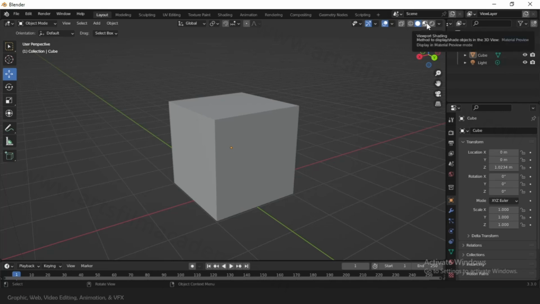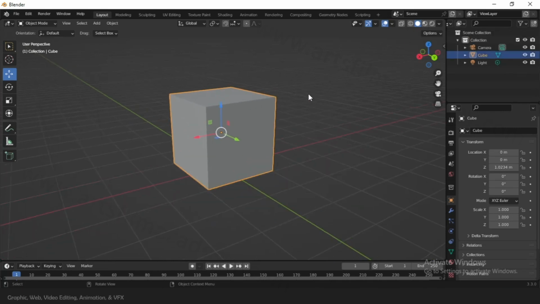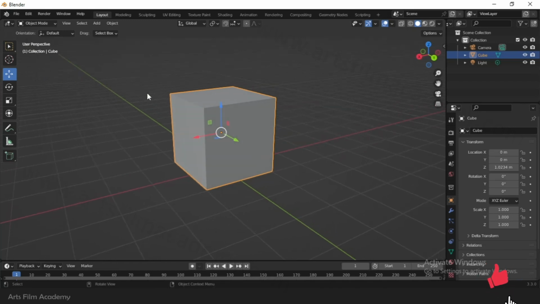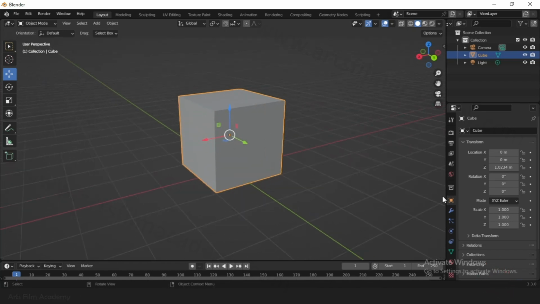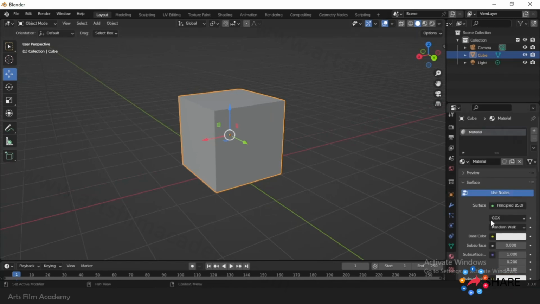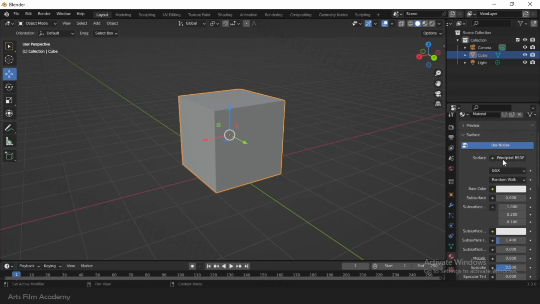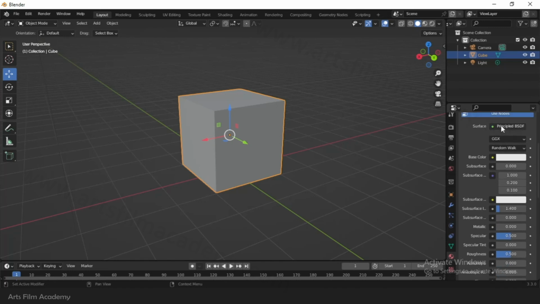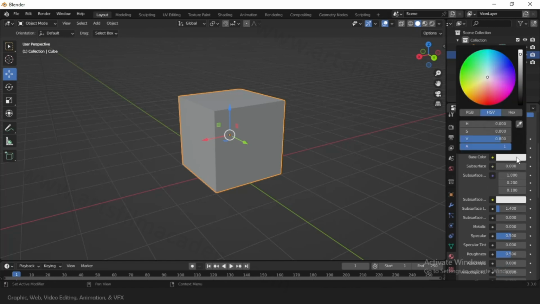And the next one is the material preview. Material preview is like previewing the texture which we have applied to the geometry. For example, we have not applied any color or texture on this geometry. I'll just show you the very basics of it. On the right side, if you scroll down, you can see there is a material property, this round icon. When you click this, now you can see we have a material which is already assigned by default, what kind of surface is there, and we can also see the color. I'll just change the color to somewhere around red.